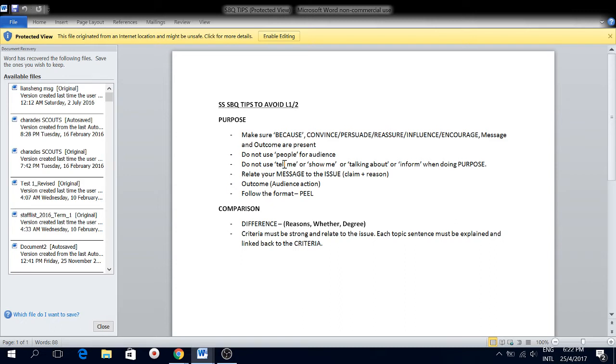Okay, so negative example: both sources are different on whether globalization helps Singapore. Source A says that. Okay, no. Please, list down the topic sentence first: globalization helps Singapore. Source A tells me that indeed it helps Singapore because of my reason. So write the word because after you answer the question. Then what is the reason? It makes Singapore more diverse. Then give your evidence and explanation. Then it's clear for the marker.